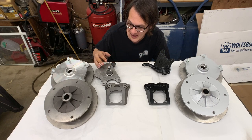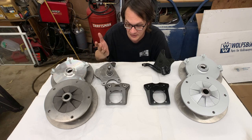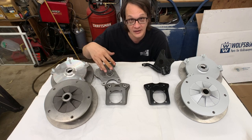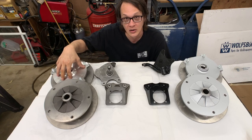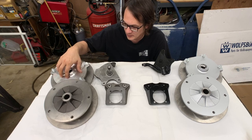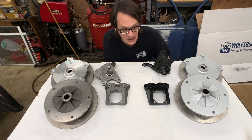And I know for a fact that the car that these brake components are going on is going back to the East Coast. It's going to be living most of its life in salty sea air, and so we don't want the cast iron to get all rusty and ugly. This aluminum hub, while it looks really nice right now, I know it's going to corrode and start to look bad. So we're going to protect that, just to keep things looking nice for as long as possible.